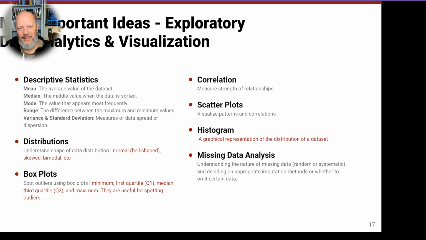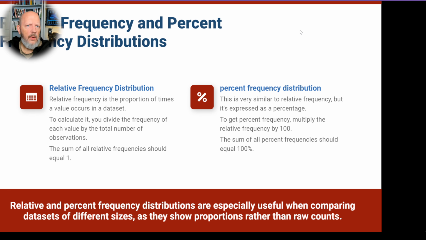When I have missing data, I have to figure out, do I want to maybe average the missing data? Do I want to do imputation on it? There's a bunch of different methods to do that. It's more common in genetics, but how do I want to deal with missing data? Do I want to get rid of the whole row? So we talked about percent frequency distribution. That's a more common one out of these two. Relative frequency distribution, same thing. It just adds up to 1.